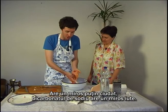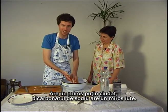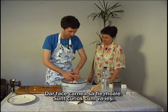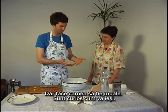It actually smells quite strange, because the bicarbonate of soda has that slightly chemical tang coming off it, but apparently it's what makes the meat nice and soft, so I'll have to wait and see how it comes out.